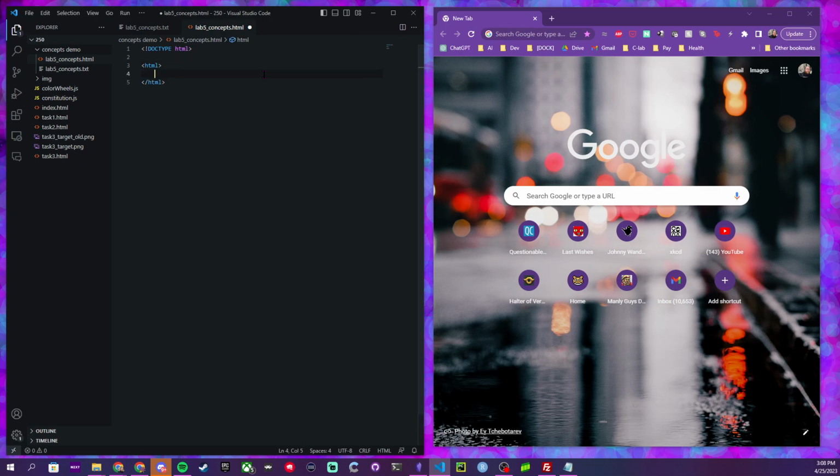Look how it's already building everything. We're going to build the head. Don't need a tab. I'm going to do a style because we're going to need to talk about style a little bit, and we're going to do a body, and we're going to do at least one script. And there we go. We should probably have a div in here of some kind. All right, we got a basic file.